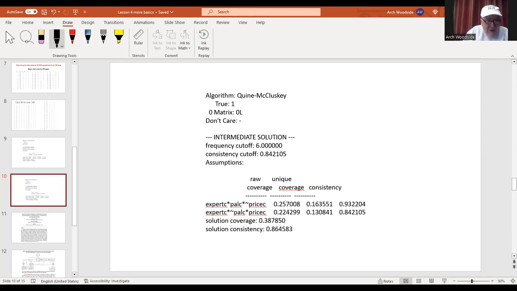Let's take a look for a second at the solutions here. The first solution is right here, and it's PAL present, expert, and low price, and the model works very well. It's 0.93 consistency, and the coverage is 0.26.